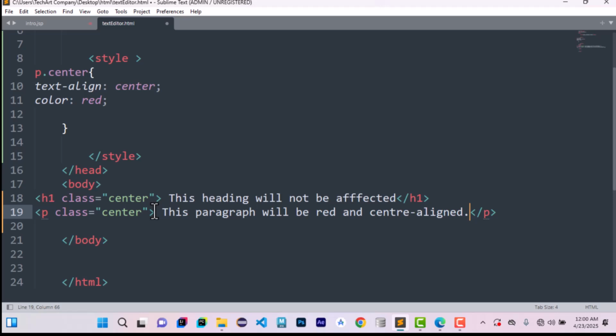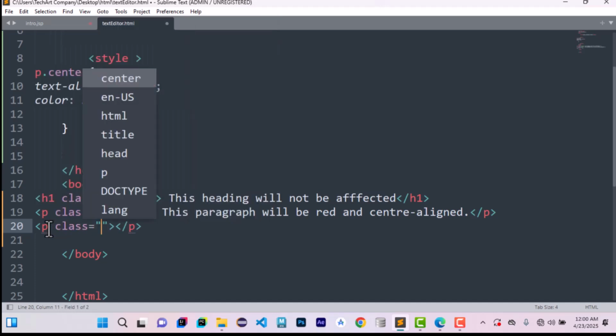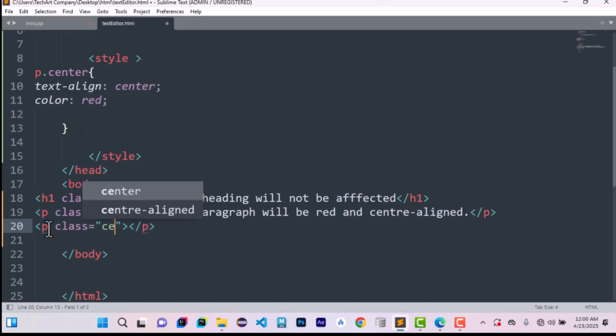Let me create a paragraph again. P tag here, and now I just want to again give it a class, and the class will be center large, just like that.